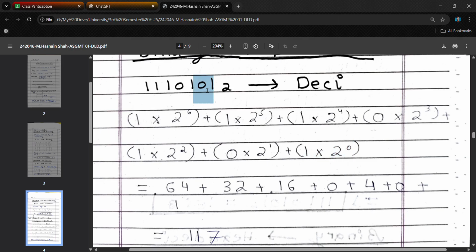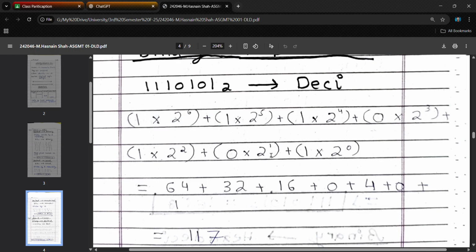Then this 0 we will add, 0 into 2 to the power 1, then plus 1 into 2 to the power 2, 0 into 2 to the power 3, and similarly we will add these all up to 2 to the power 6.